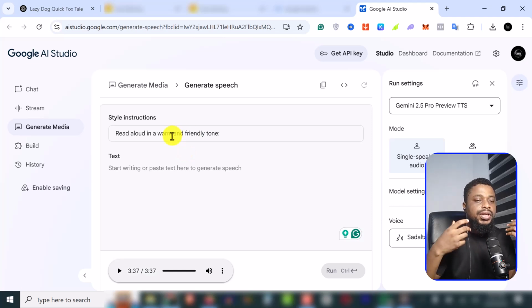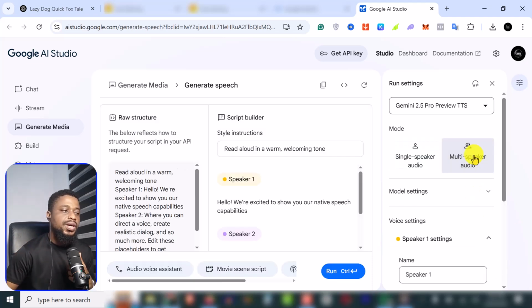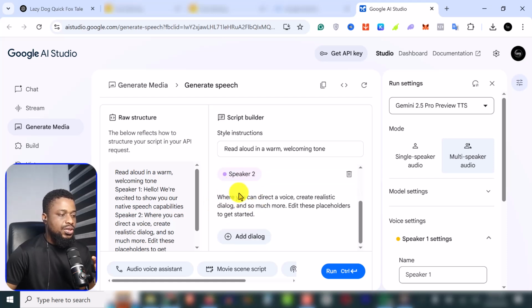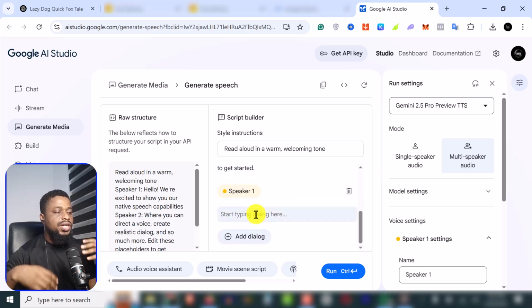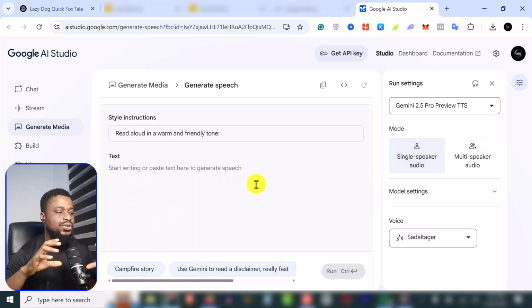and you'll be brought to an interface like this one. Now, the good thing with this platform is that you can even generate voiceovers where you have two persons who are talking. So if you come here, you see where we have multi-audio speaker, and then you can tag speaker 1, you can put what they want to say, and then speaker 2, you can put what they want to say. Again, you can create more and more dialogues, and you can use this for maybe podcasting and stuff like that. So if you wanted to create just for one person, a single speaker, you can just come here, select single speaker. So we are going to try both of them so you see how it works.